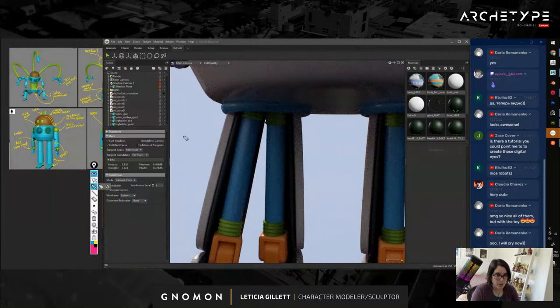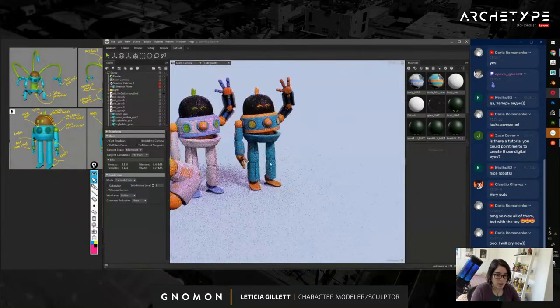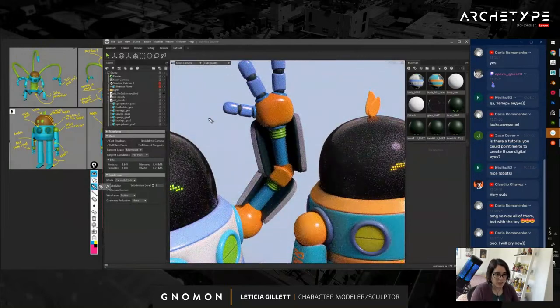It's something I learned when I was working on Overwatch. You always have a metal plate, and then you put a little rubber padding. It creates some visual interest. It also makes the inside darker. You don't want to see the insides of the metal plate, you know? So we put rubber on all the metal stuff, including if we go here to his high pose. Zoom in. You can see here very easily because it's in the light now. But you can see this is metal, and then you have rubber, and then you have the pipes, you know. So it kind of protects whatever is inside from anything.